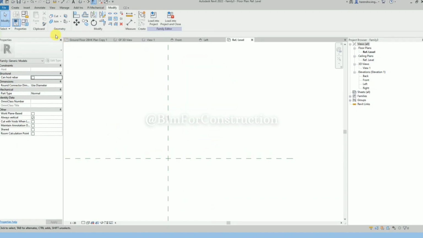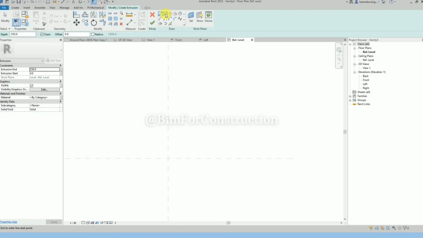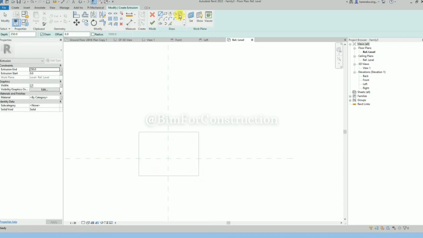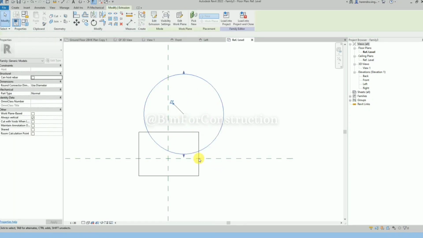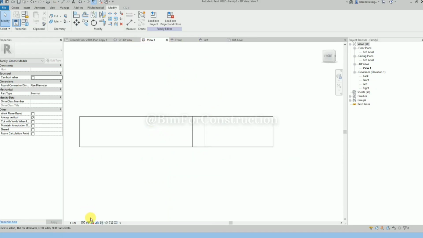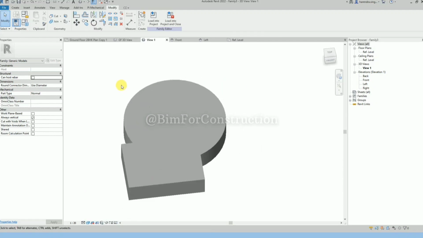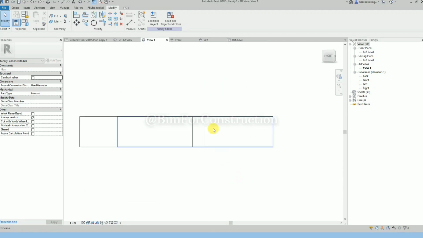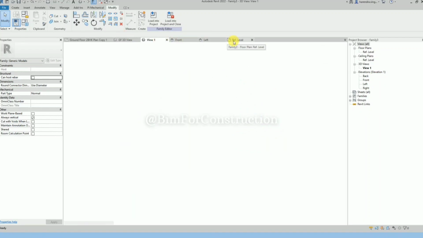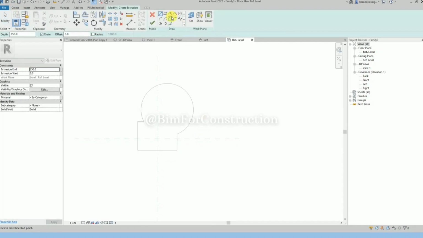I will explain further why we use cut and join geometry. Let's start with the join first. I have created one extrusion of a rectangle and another extrusion of a circle. As you can see, both lines are visible easily, so we can see both families are distinguished. But after join geometry, you have to go on join, select both, and the family becomes one. So both families now become one, and in 3D view it is clearly visible that the family looks like one combination.